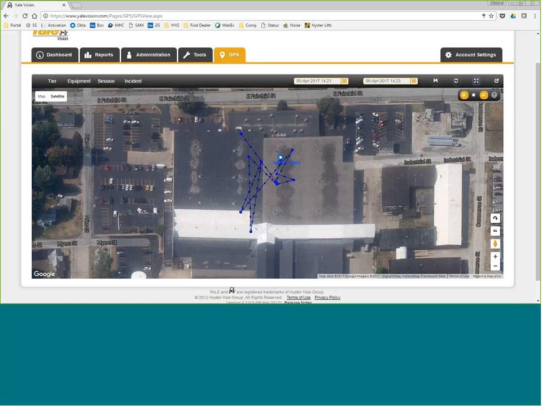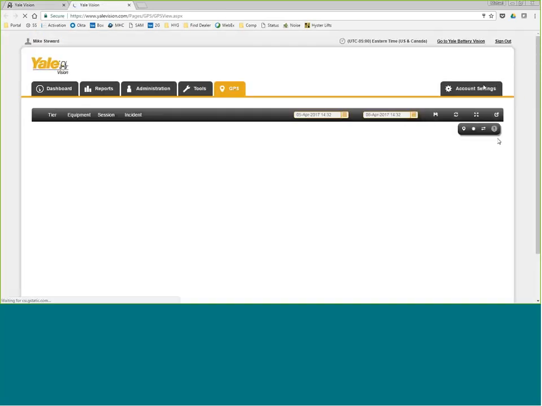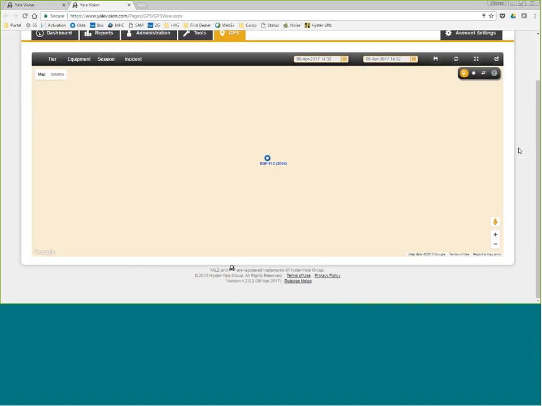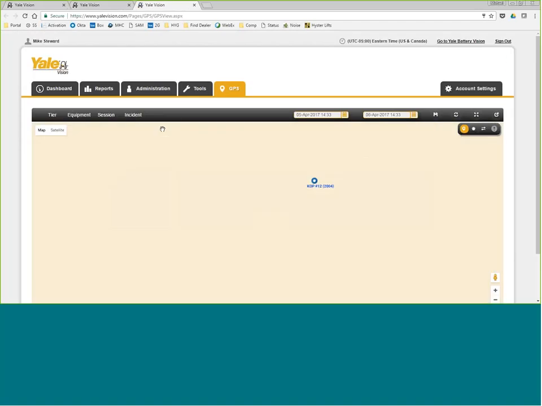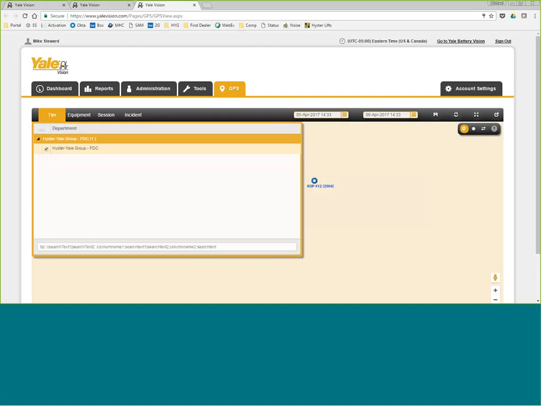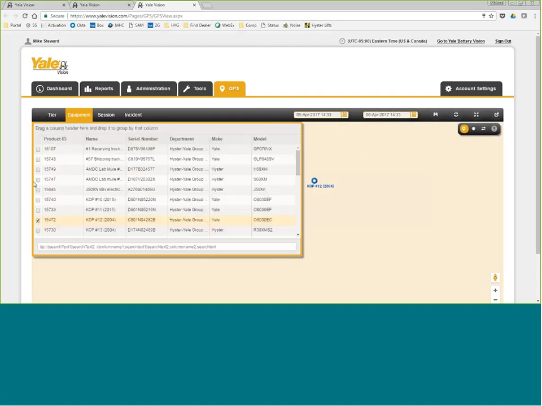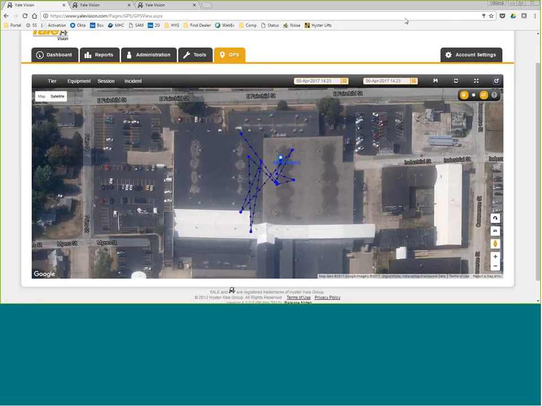And then last but not least, if I want to send my page out into another tab or to create a new tab, I'll just click the new tab button here. And that way, if I wanted to look at several different drive sessions or several different pieces of equipment in different departments, then I could do that. I can open up a new tab. I could do it again if I wanted, and then I just go back and I can adjust maybe the department that I selected or select a different piece of equipment. And so that's what that button is for.